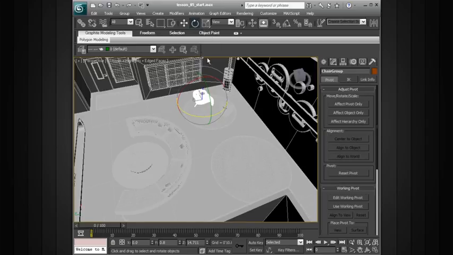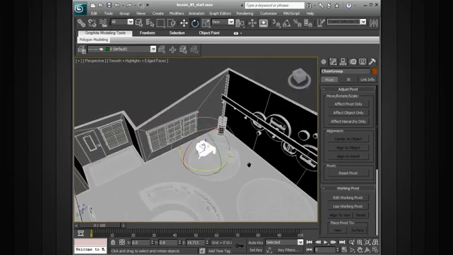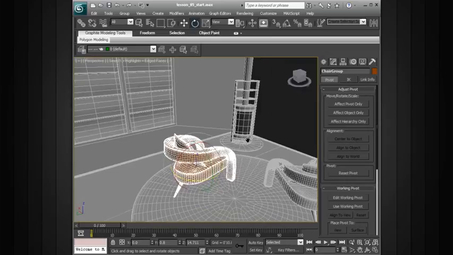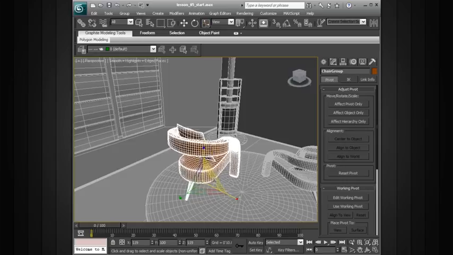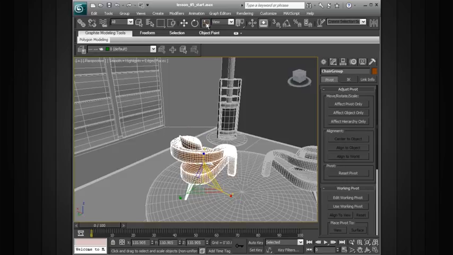Now under scale, you actually have a few different options that you can use here. So if I click on this, and you can tell by the little check down on the side, this is select and uniform scale. We can also choose this one, and this is select and non-uniform scale. Okay, so we can scale that non-uniformly.